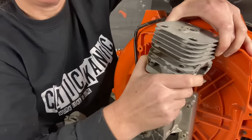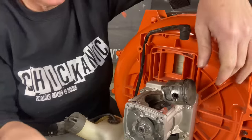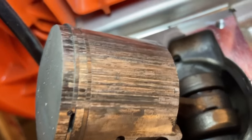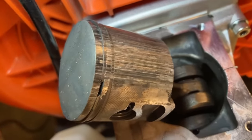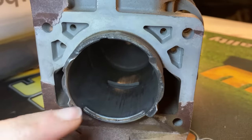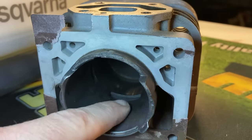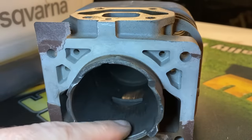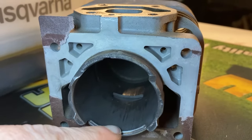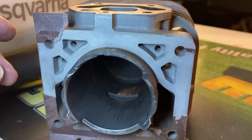That thing's stuck. Wow — let's get a closer look at that. There it is. That is what happens when you run your machine with no oil in it. Now I can tell from the video it looks a lot worse than it actually is, but I really don't feel any divots in the cylinder at all. I probably could have got away with just changing out the piston and rings, but since I'm selling this I didn't want to chance it — I want to go all new, and it literally was $20 for me to get this cylinder.